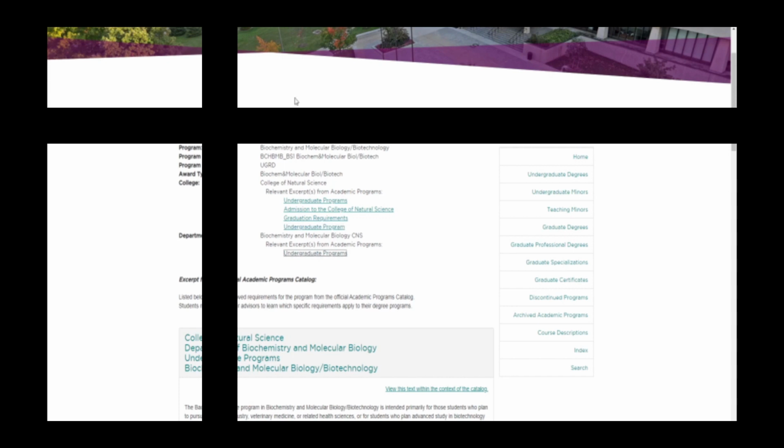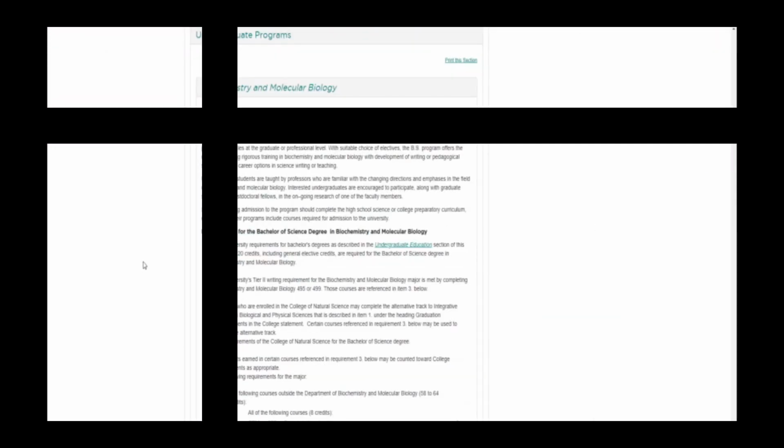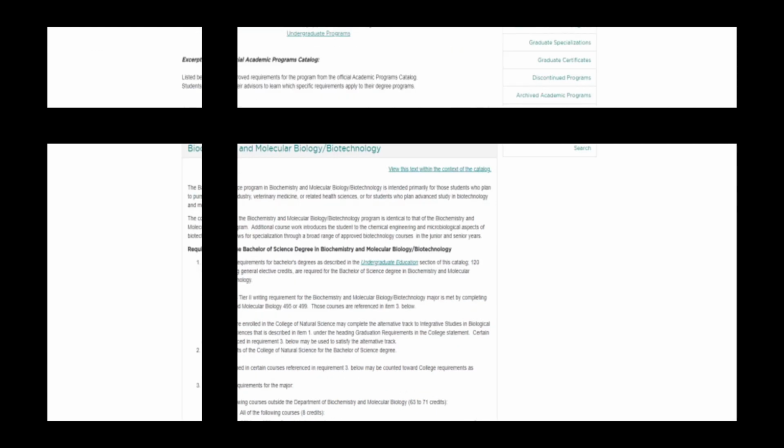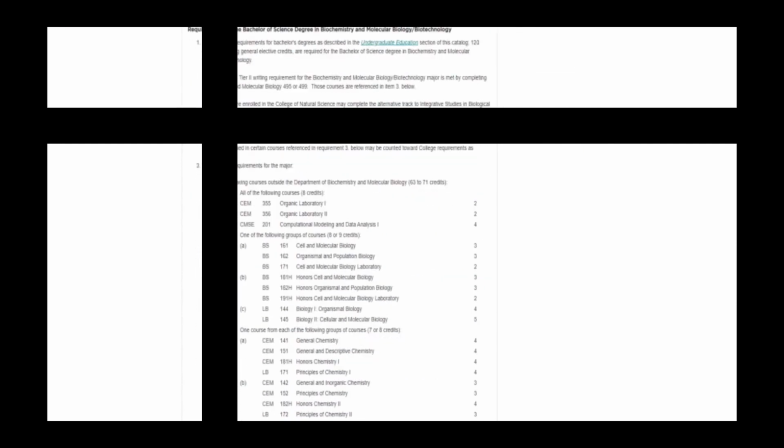So here we click on the undergrad program, and there's the catalog for this degree program. Again, you can read the overview and the description of this degree program. The modules, individual subjects, and topics are to be found in this catalog, and the general requirements are to be seen here. You can see the degree to which some subjects like chemistry, biology, physics, and mathematics are structured in this program, and that tells you the value of these subjects.